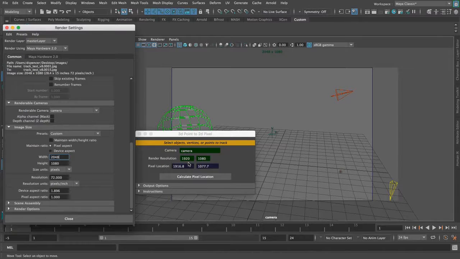This is intended to provide the user more flexibility for experimentation without having to continually change the values in the render settings window. Observe, though, that if the render resolution values in the 3D to 2D tool are changed to a value that differs from the Maya render settings, the number fields in the tool will turn red to indicate that they do not match the Maya render settings. This is, again, a convenience device to remind the user that the current tool resolution values do not reflect the current render settings, but does not affect the calculation.